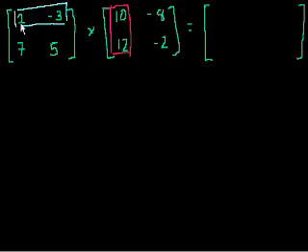So how do I do that? If you're familiar with dot product, it's essentially the dot product of these two. Or without saying that fancy, it's just this. It's 2 times 10 plus minus 3 times 12. And I'm going to run out of space.